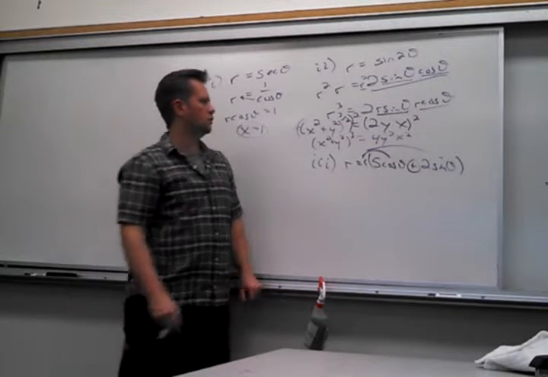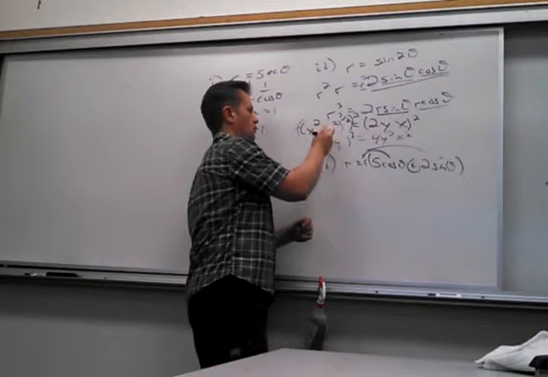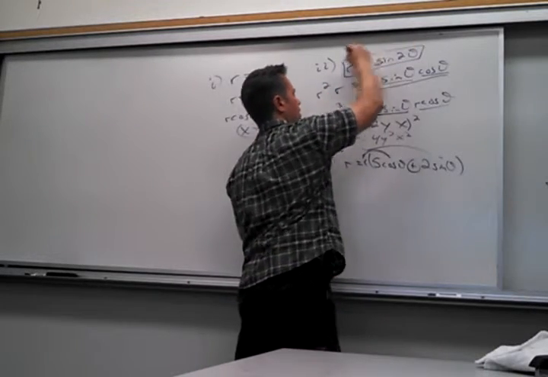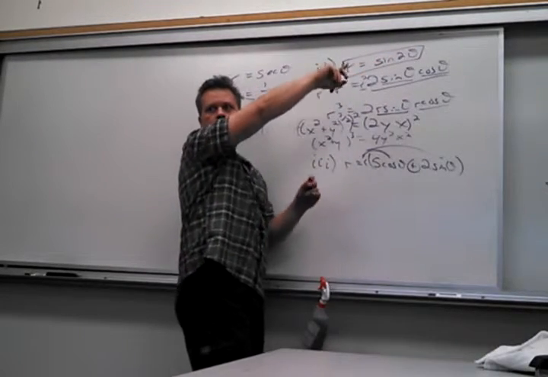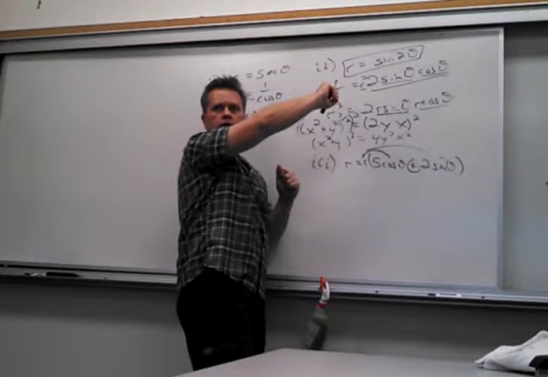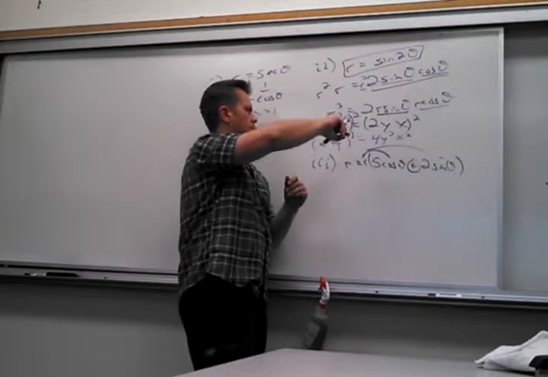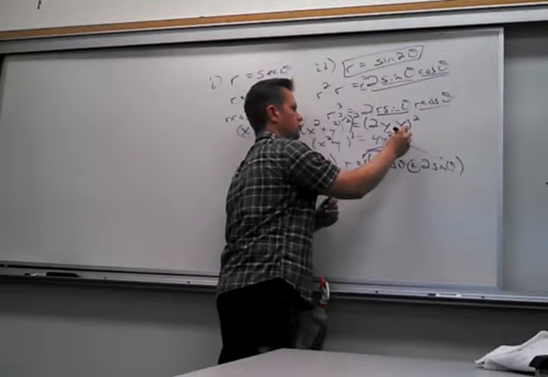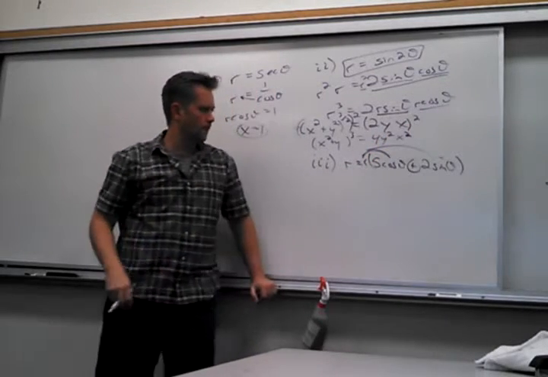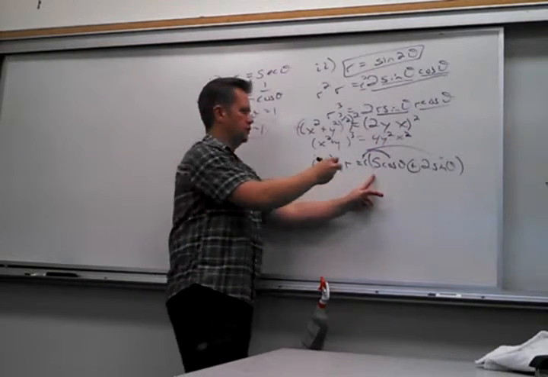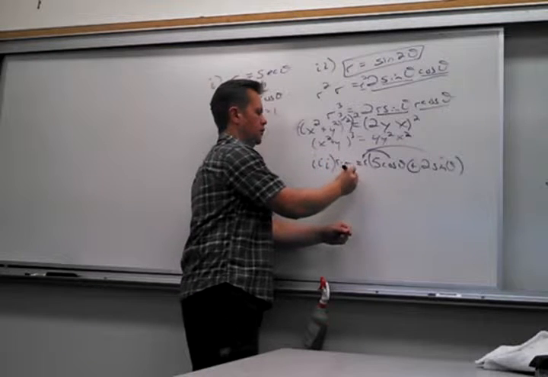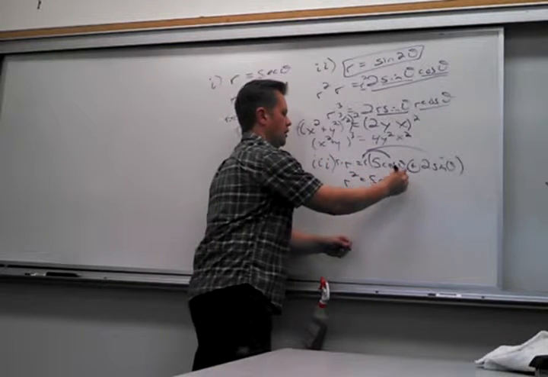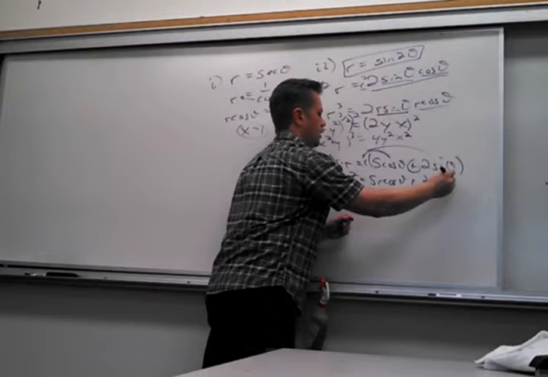I guess I could put it in the fourth equation. Well, if you go back to this, remember that's going to be a certain leaf rose or something. I think they got into this in the book, didn't they? Can't remember all the little details. On this one, though, that's easier. You just multiply both sides by r, so you get r squared equals 5r cosine theta plus 2r sine theta.